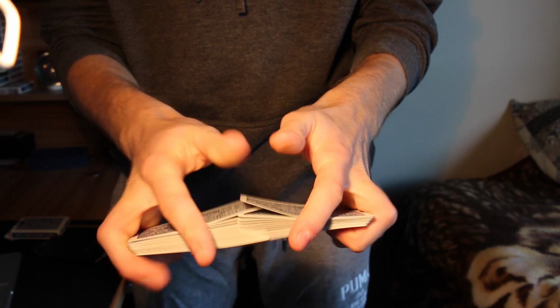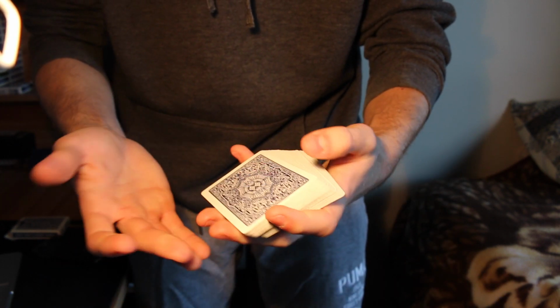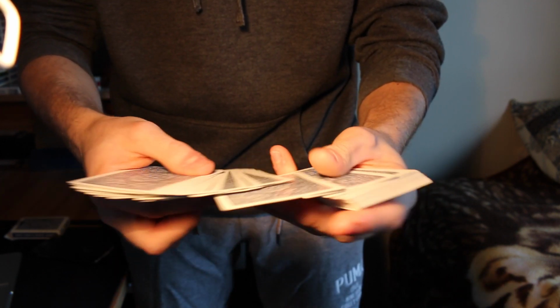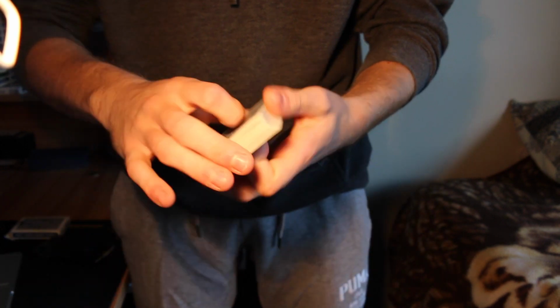Okay, so the cards are shuffled by the spectators. Cut. Doesn't matter. And please, why don't you pick a card? Let's go for that one there. Okay, and I'll show you what happens. I'll just leave it down here for now.